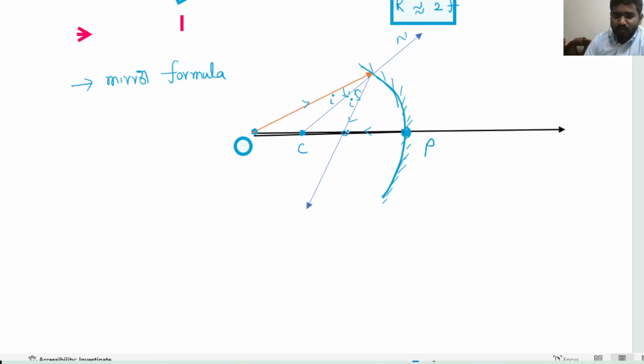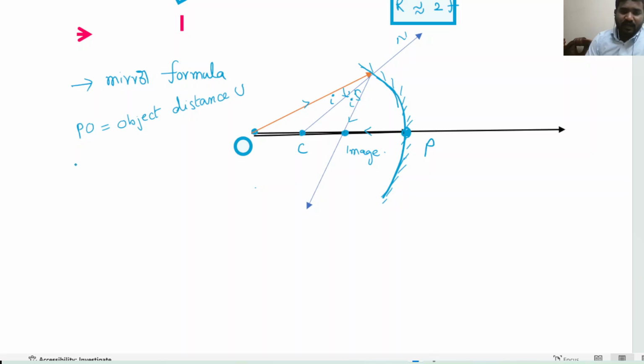Now here two reflected light rays will meet at this point. So at this point you get the image. The convergent point of reflected light rays on the principal axis we take to be the image point, and this is your object. Now the distance between pole and object is taken as the object distance, denoted with small u.